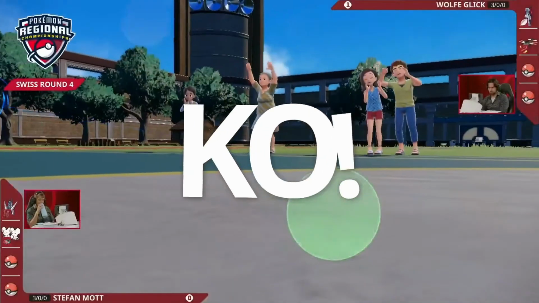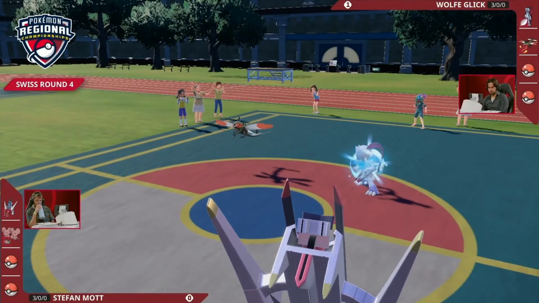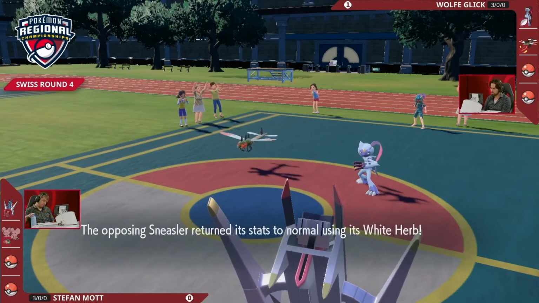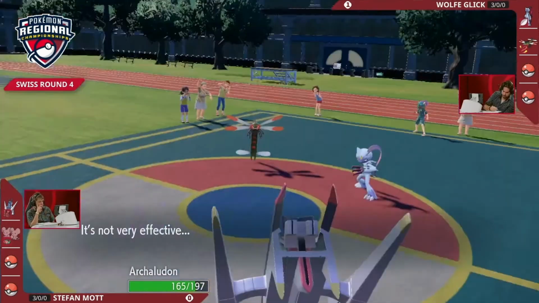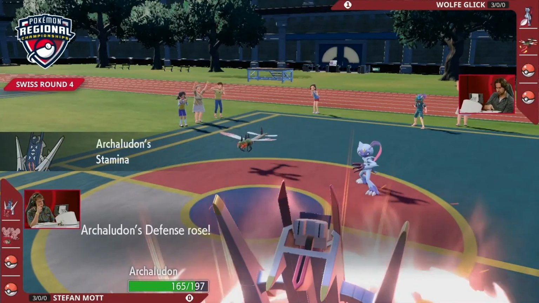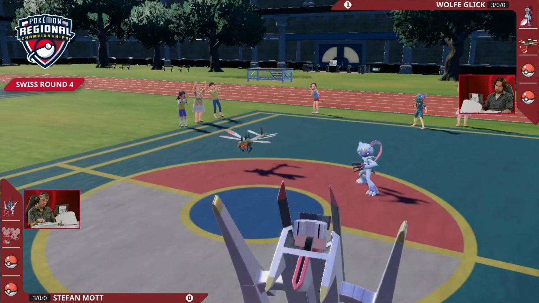Right away, going for that Close Combat for the one-hit KO into Mouse Hold. You get the Beat Up off, but nothing else for the rest of this game. Of course, that White Herb does activate, which will return its defensive stats back to normal and double its speed for as long as it remains on the field. Air Slash comes through, one more Stamina boost, but Archaludon flinches!